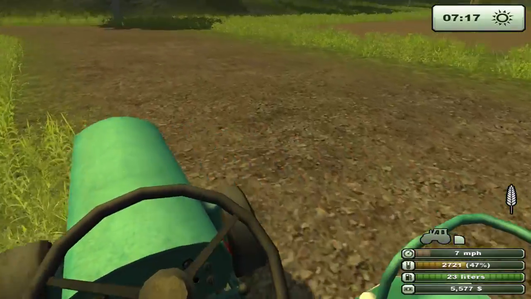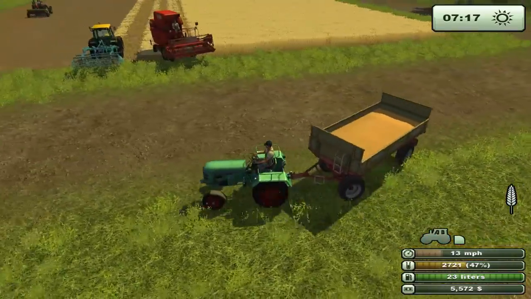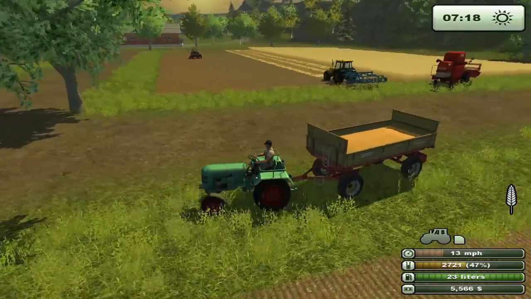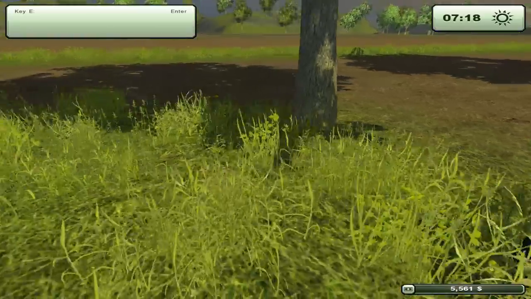Okay. I like the detail on these tractors, like this one. You can see the shafts that move the wheels moving as you turn the wheel. You can see all these switches very clearly.